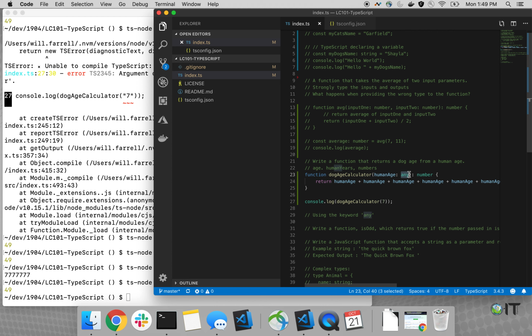So that use of the keyword any can be useful if you really have to get something done. But essentially what you're doing there is losing all the benefits of TypeScript. You're giving up the ability to say, hey, I want this to be a number or else something might go wrong that I don't want to go wrong. So that's how you use any. In my opinion, you want to avoid any at any cost. You really want to not use it unless you're absolutely forced to.